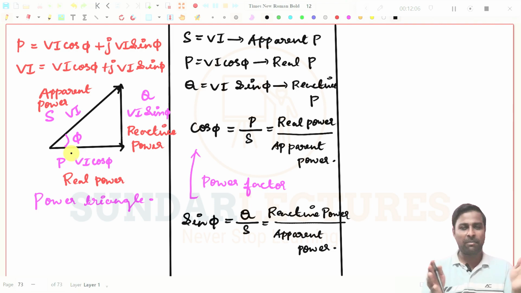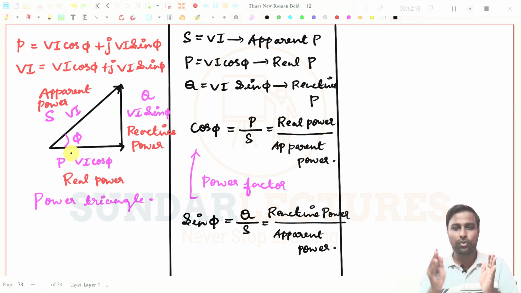We have just combined them now. First we saw R, L, C separately, and we have combined RL. Now we are going to combine RC, and we are also going to combine the RLC circuit. So we are going into the AC circuits with deeper knowledge now. We will solve problems in the next class so that you will get a good idea about AC circuits with RLC parameters or RLC elements.